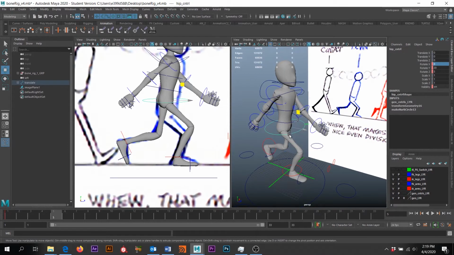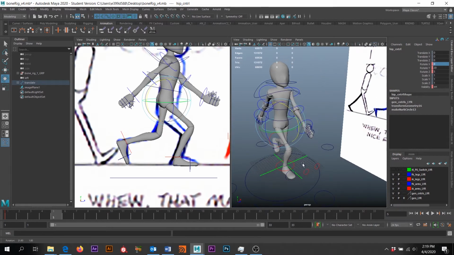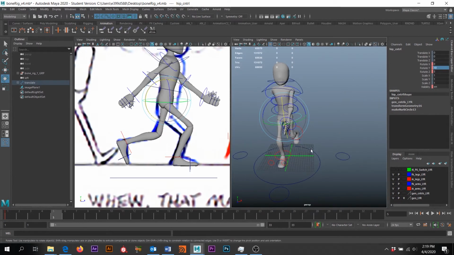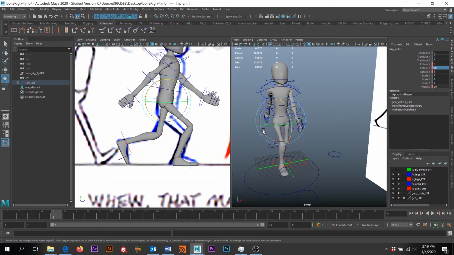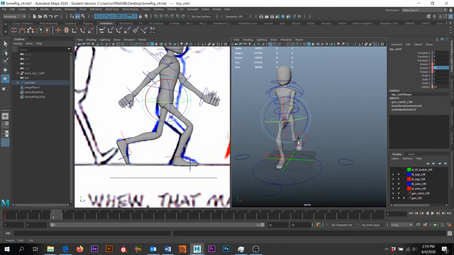And so now we just want to come up to our hips, and on our hips, we want to rotate our Y to about 10. And so the hips are going to start straightening out a little bit, okay? They're still rotated a little bit in that direction, but not completely.